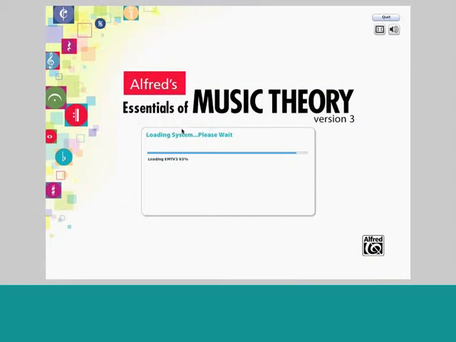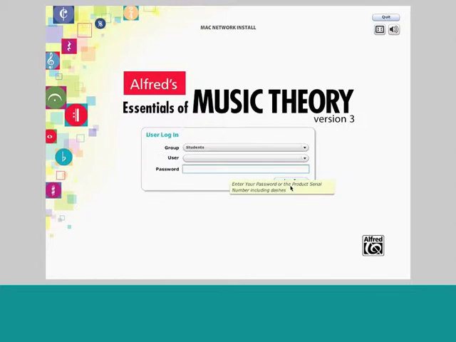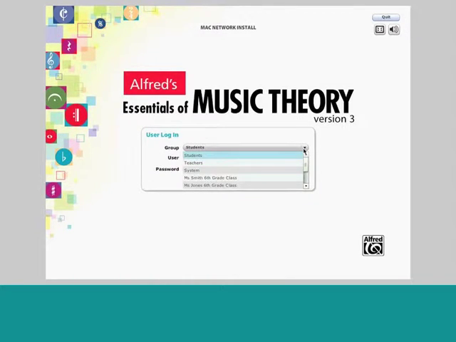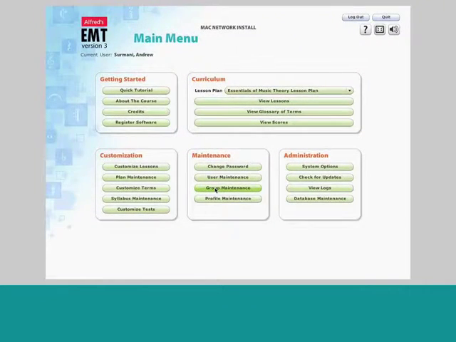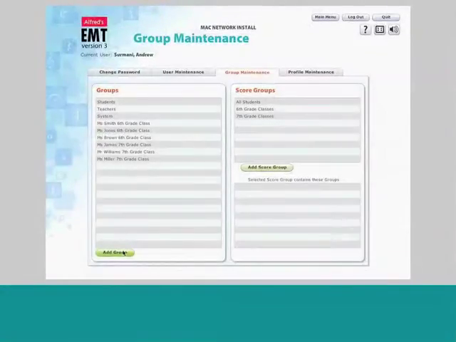I'm going to open up the program here. Okay, so I'm going to log in first. Okay, so we're going to create a class, add a group.